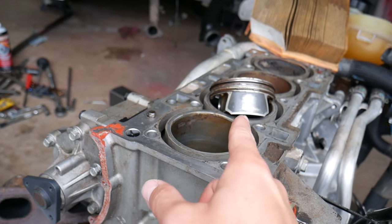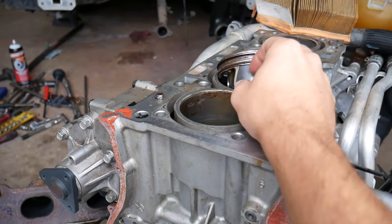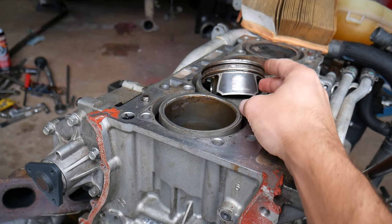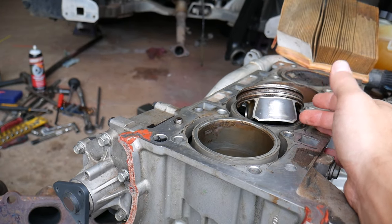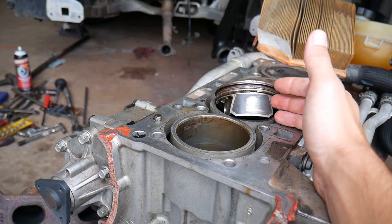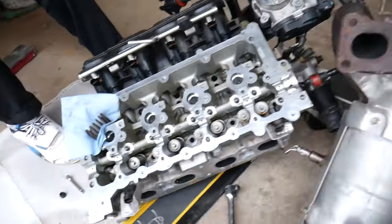Now, how do we know if you're burning oil from piston rings or valve stems? With worn piston rings, once you start your car it will smoke continuously. You will have blue smoke coming out of the exhaust, and with increasing RPMs you will notice more smoke. If you give it gas, you'll always notice smoke coming from the exhaust. The easiest way to diagnose that is to have somebody drive behind you and watch your exhaust to see if it's smoking all the time.